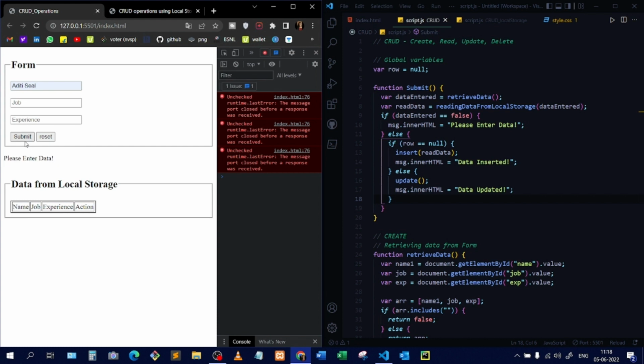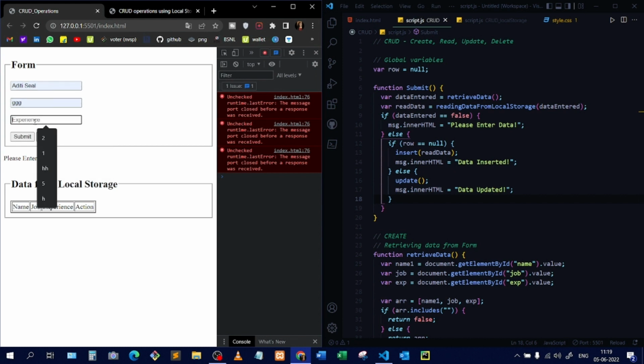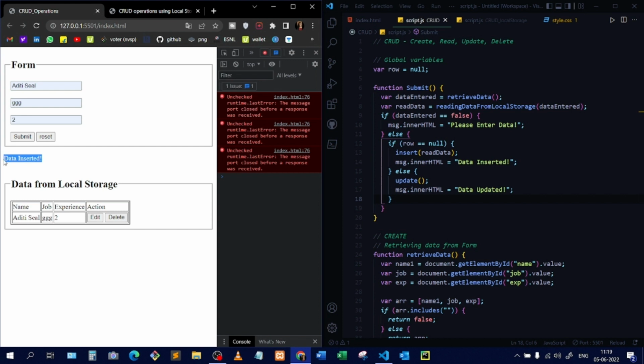Okay, so it's not letting me submit this form. And also if I just delete this line and only give this field and click submit, it's still the same. Or else if I just write the first two pieces of information and leave the third field blank and click submit, it's still the same. But when I add the third piece of information as well and click submit, then only the data is inserted and it gives the message data inserted as well. Okay, so this is working, right?